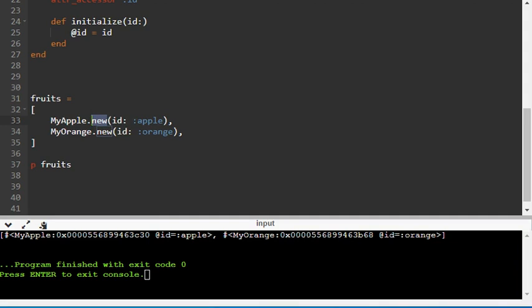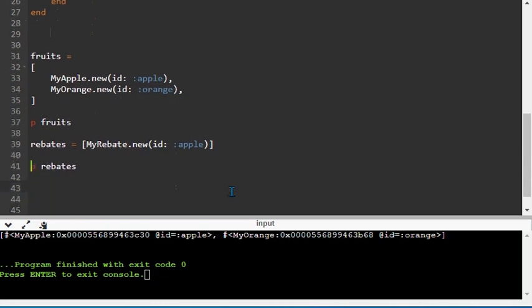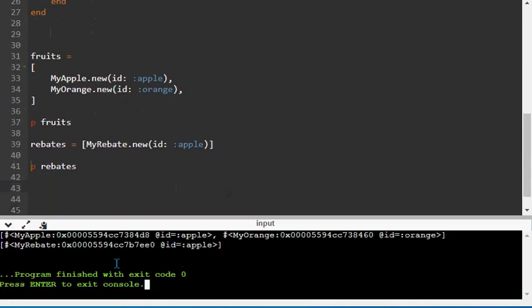Then I can also create some rebates. I want to put a rebate on apple. Then when I have an apple, I want to know if I have some rebate. So let's continue. We just display that I have a rebate. So fine, I have an apple and an orange, and I have a rebate. And you know by ID I will be able to know it. But let's say my customer wants to know which fruits have a rebate.